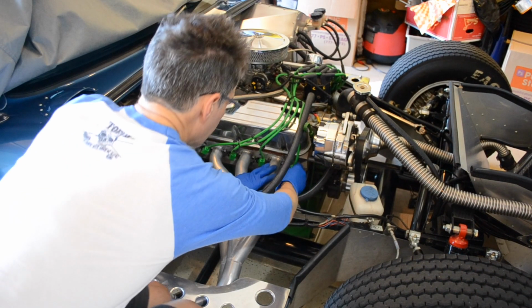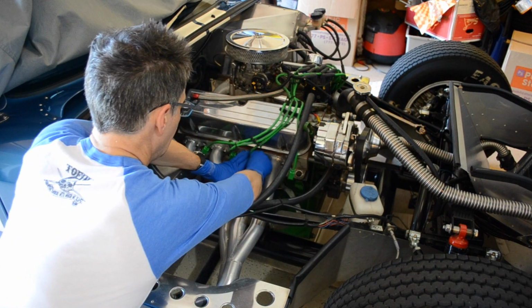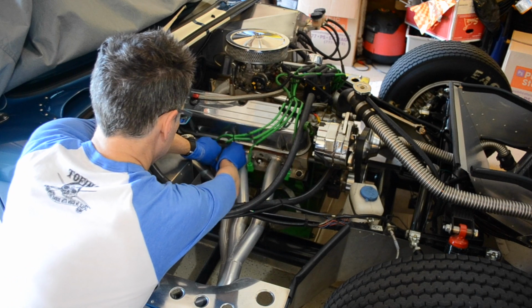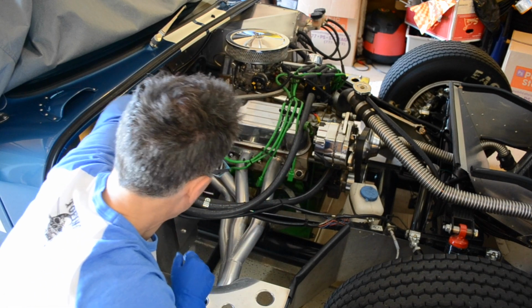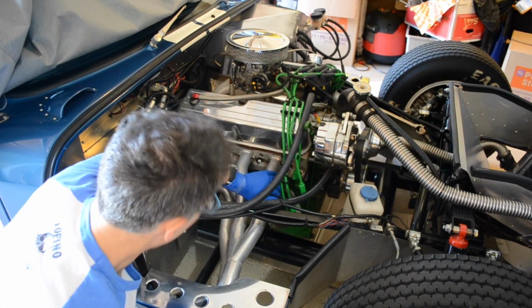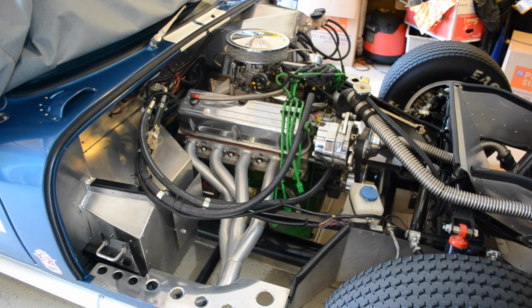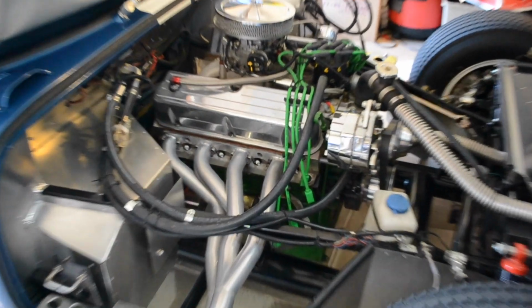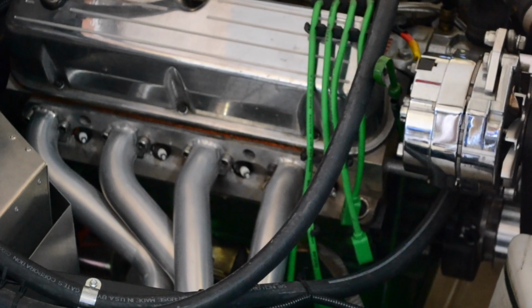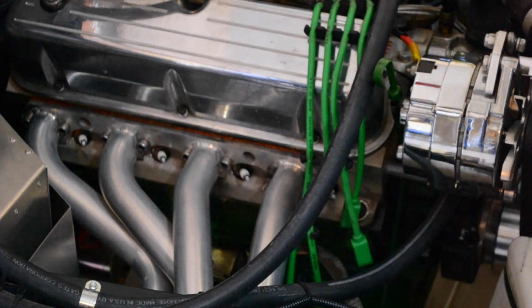The first thing you want to do is ease off your spark plug wires. Just get those out of the way, because you don't want your tools in the way. Now I'm just going to zoom in here for you, get in behind. I'm going to zoom in a little bit, and I want you to notice the kinds of header bolts I'm using.